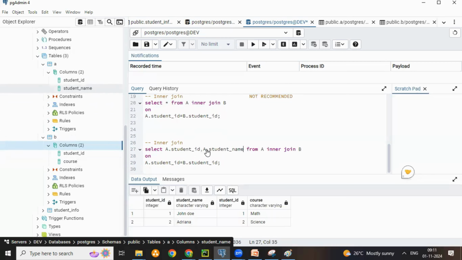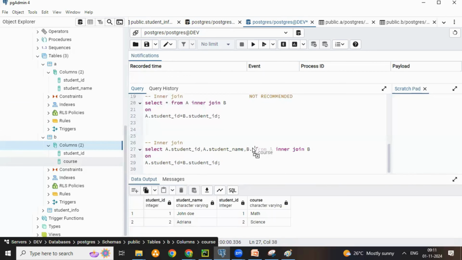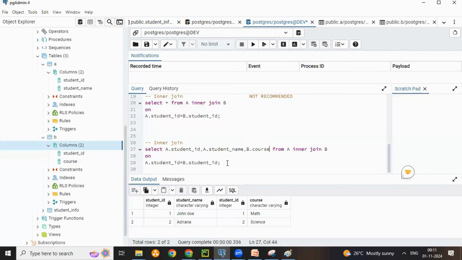And from B table, what do we need actually? Only course details are enough, correct? B dot course. So when we do inner join and run a select query, you will get only the student ID, student name, and course. Got it?